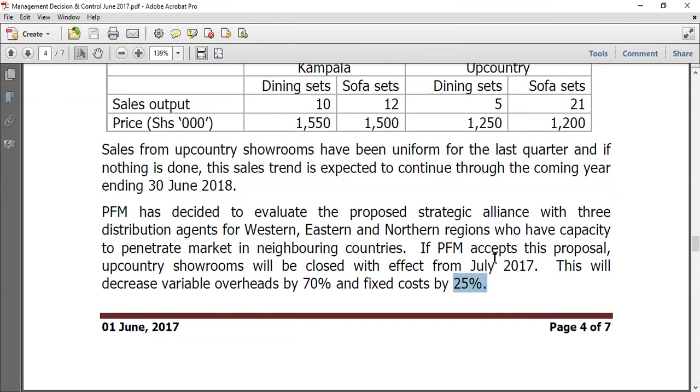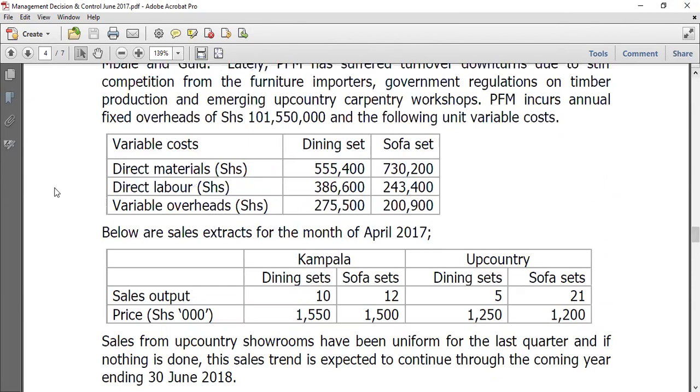So when you're looking at after the decision has been taken, you should basically have to come and affect these ones as well, okay? Remember you see the variable overheads. One of the things I want you to note is that when they say variable overheads, they're not meaning variable costs. In most cases, when they say variable overheads, they have given you the variable overhead cost. So you only apply it on the variable overheads. Is that clear?